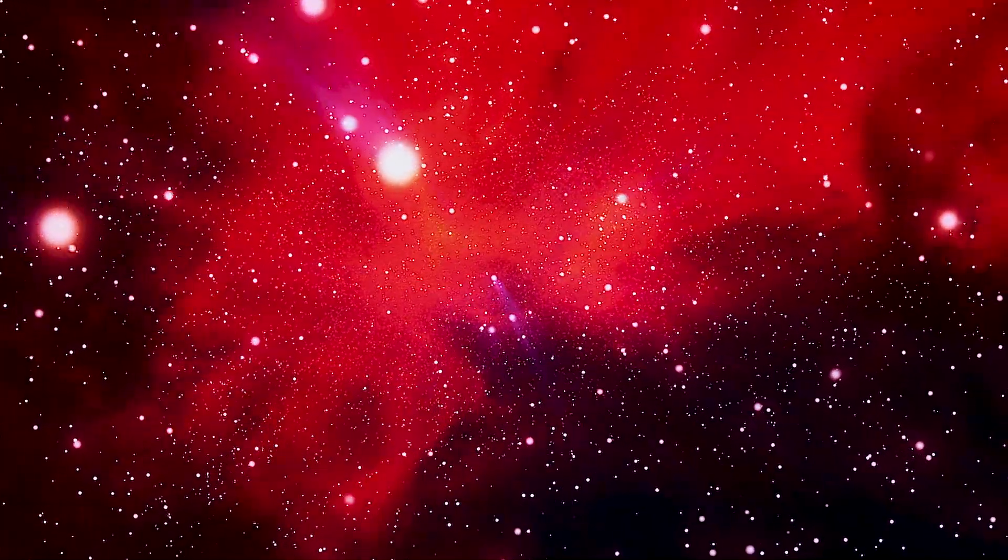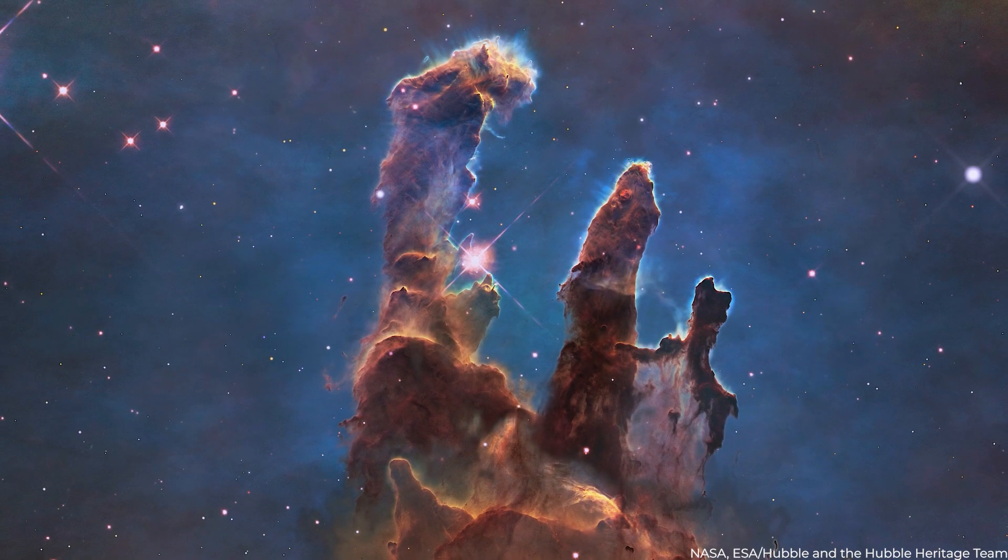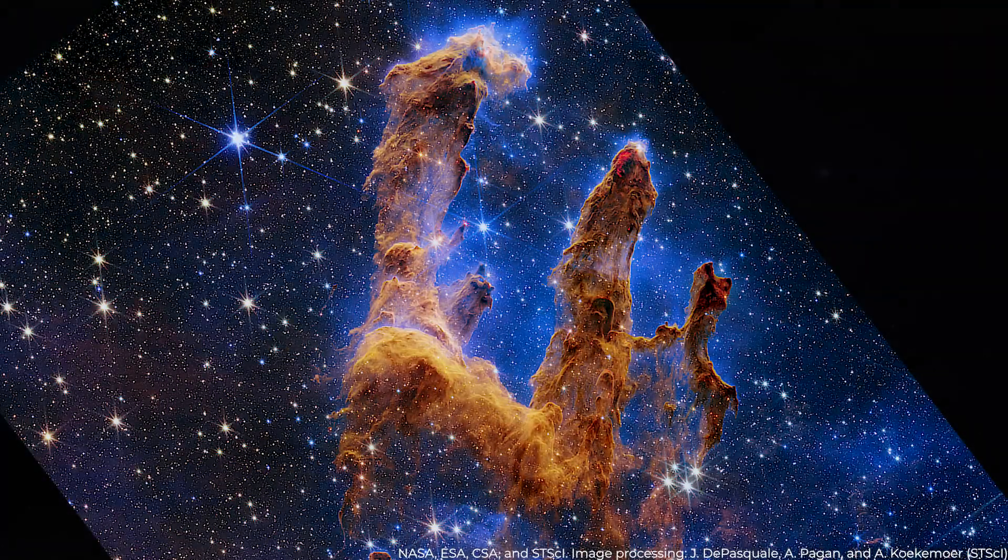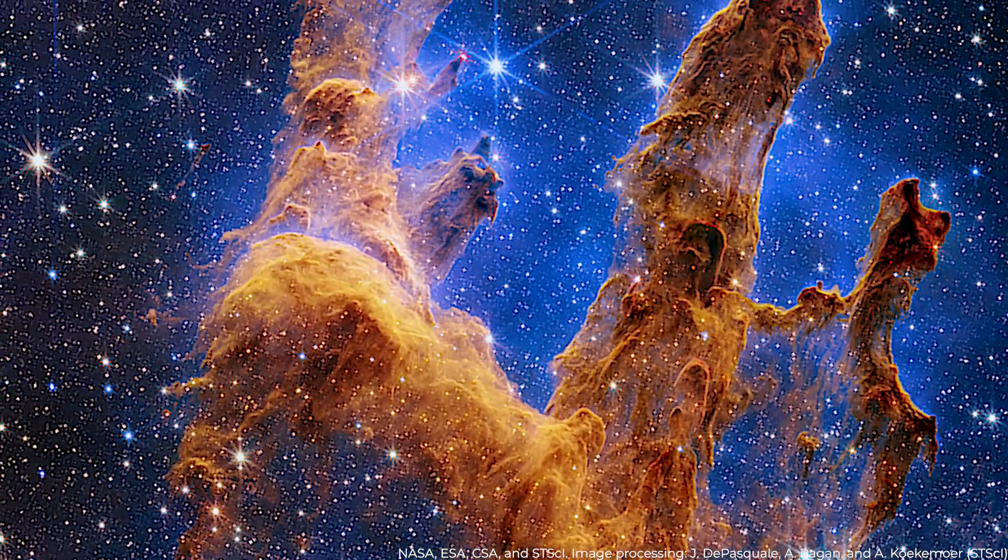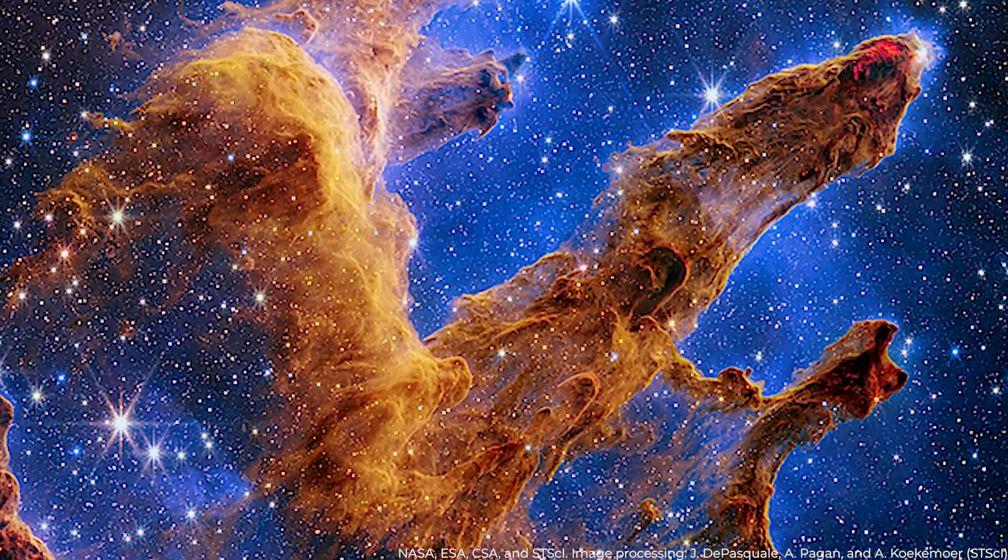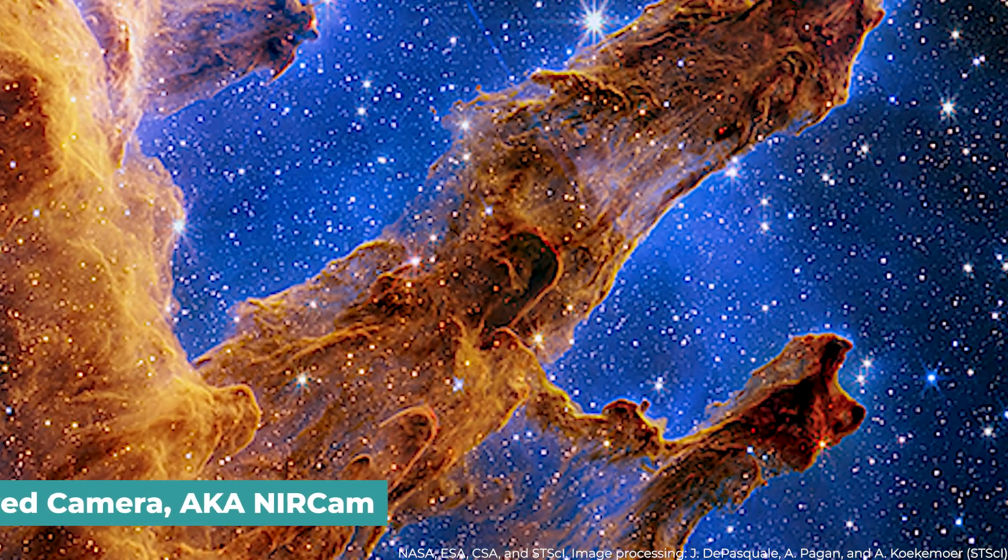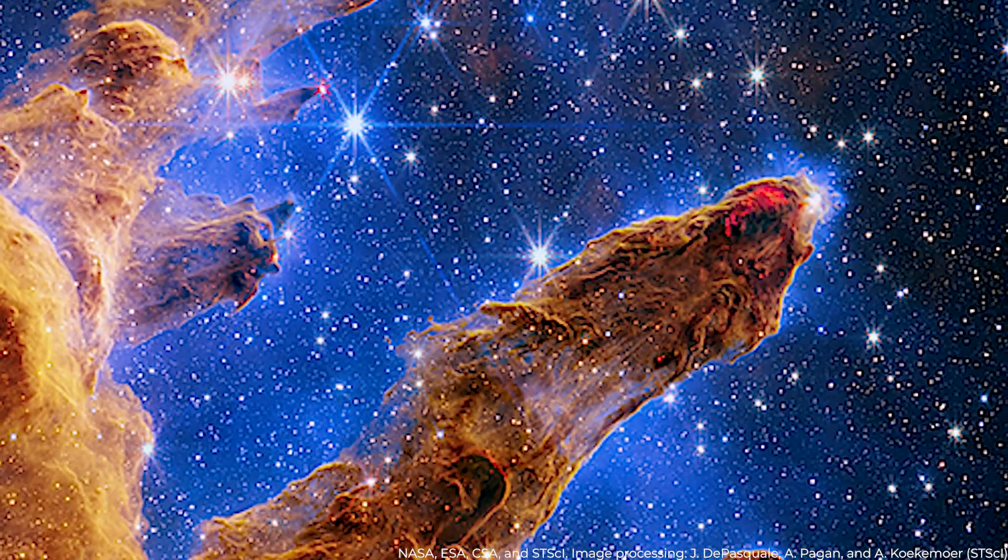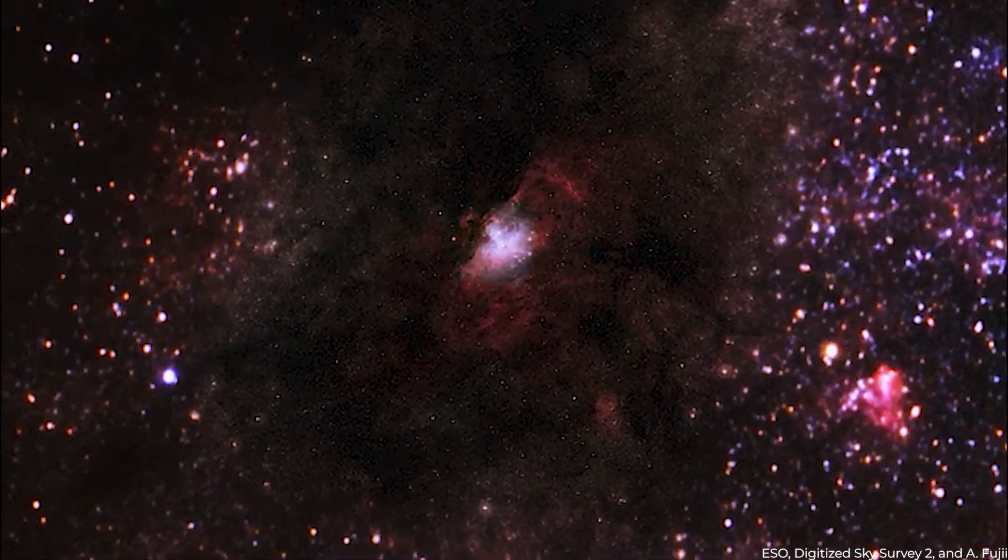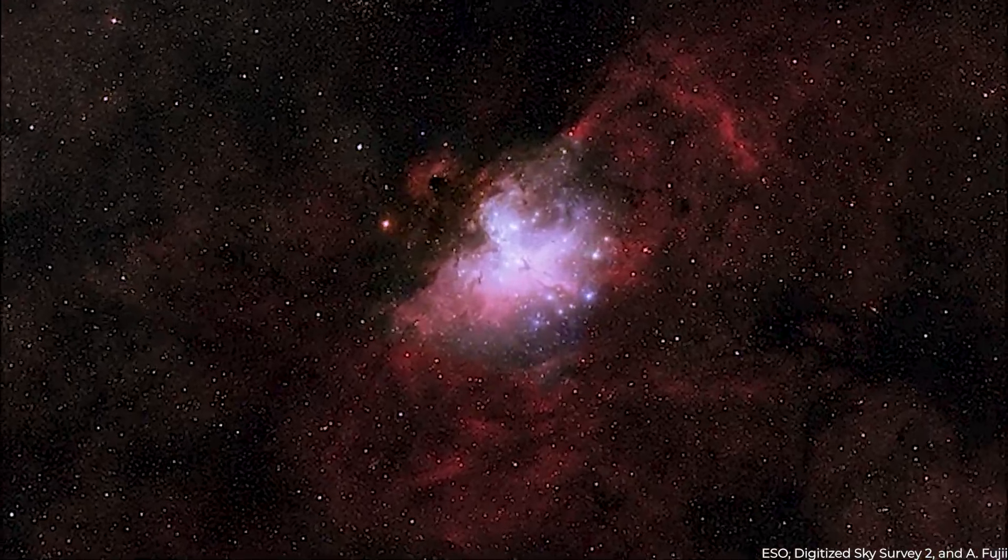Contrasting the Pillars of Creation, Hubble's visible light image reveals three pointed black structures rising from the system center. The pillars are visible in Webb's near-infrared photograph; however, they seem translucent and rusty red. Stars in the process of forming still steal the show in this picture from Webb's Near-Infrared Camera, also known as NIRCam. These are the flaming crimson globes you sometimes see resting on the dusty pillars outside. New stars are formed when knots of sufficient mass develop inside the gas and dust pillars and collapse under their own gravity.